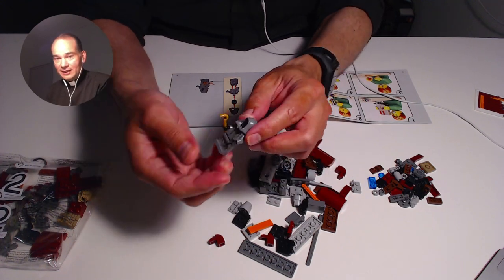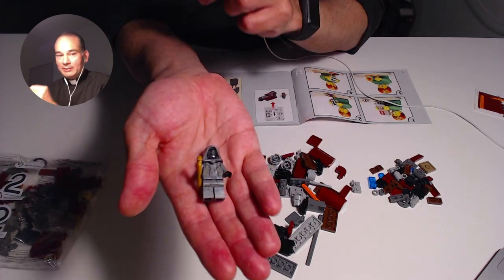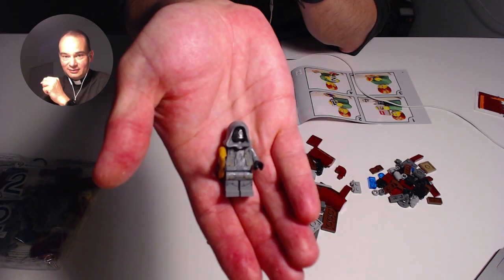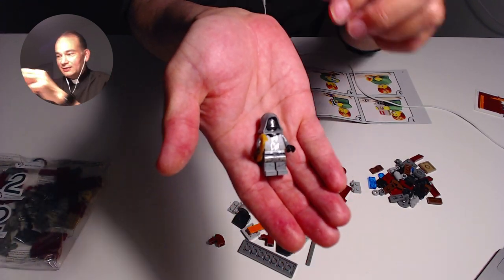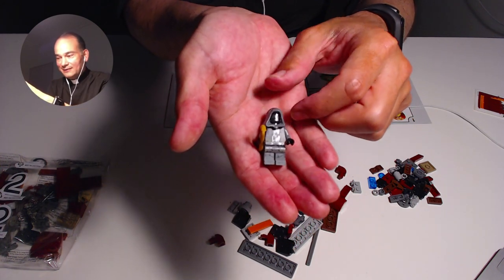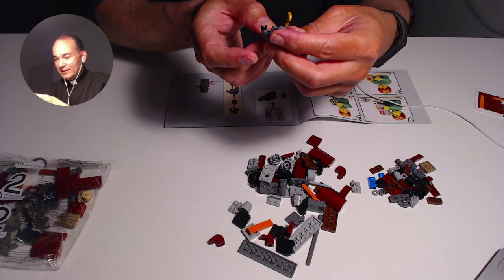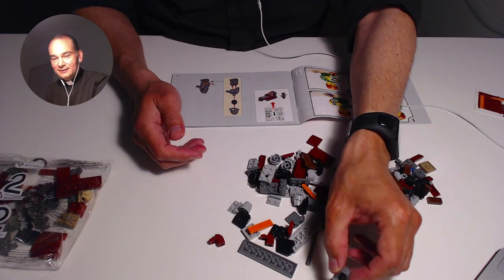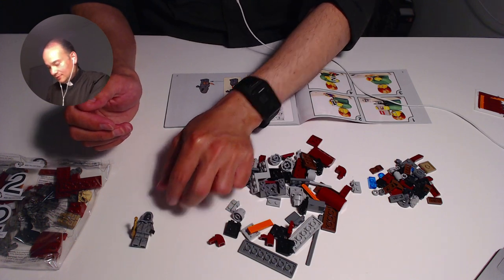All right, so here we have our little scrap gathering, hooded, masked inhabitant of Jakku. I suppose that this is a mask or metal thing that they're wearing also to protect the face, or perhaps to filter out the sand. Who knows? So we're going to put that guy here.